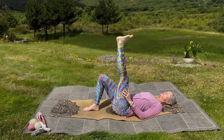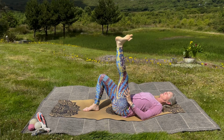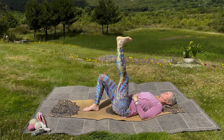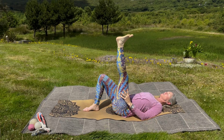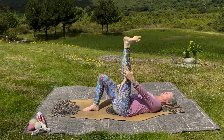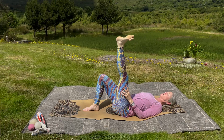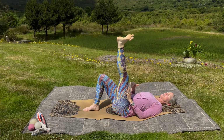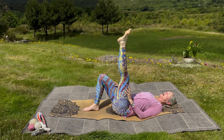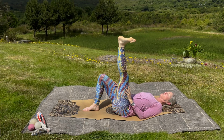And then release it. Then think of the pinky toe side, the outer edge of your foot and ankle, and draw that towards your outer calf or your outer hip. So we invert the foot and release and evert. And we're getting all of these, like you get into your peroneal nerve out here. Just go really slow back and forth. You may find, just like in the last exercise, you want to play with, is the foot just completely relaxed? Do you do more of a pointed toe in this one? Do you do more of a flexed foot?